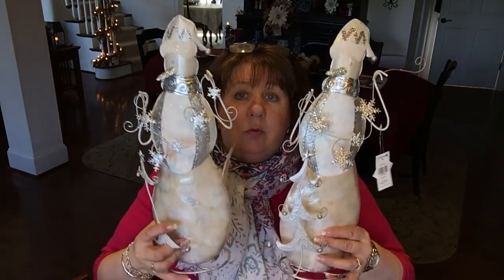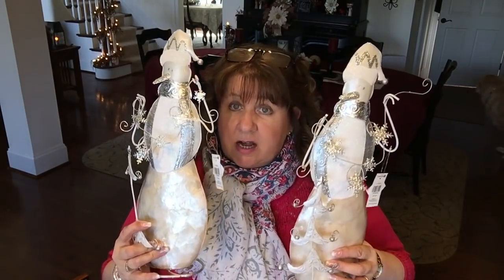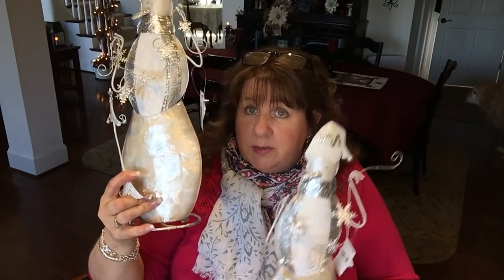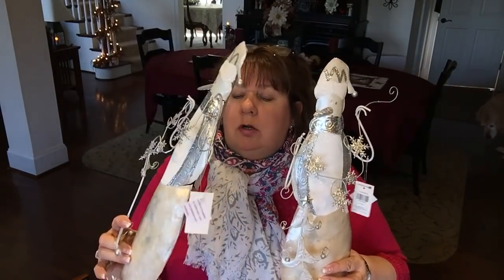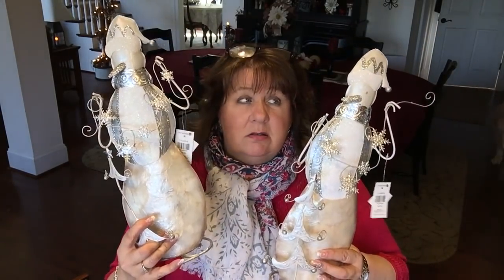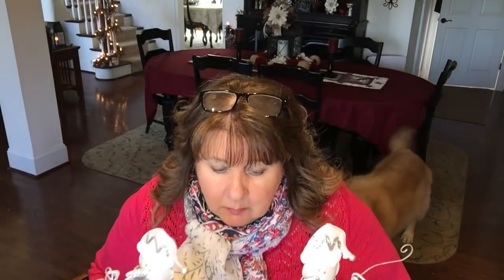And then the last things I got were these cutie patooties out of their Christmas department. I just thought these are really cute, and they would be really pretty in my living room and dining room, where I have all the lighter and airier colors. Two little metal snowmen. Also, this one would look really cute on a wreath. If I decided I wanted to do a wreath with something above and have this sitting down below on a table, wouldn't that be cute? Anyway, I bought two, and they were originally $15, and it was deep sale, 75 to 85% off. Just a few bucks for each one of those, so I thought that was pretty good.